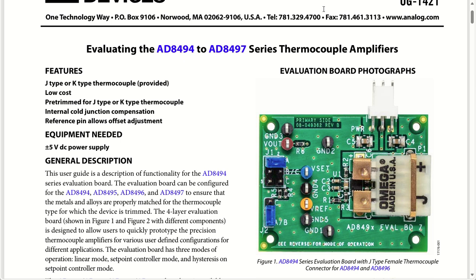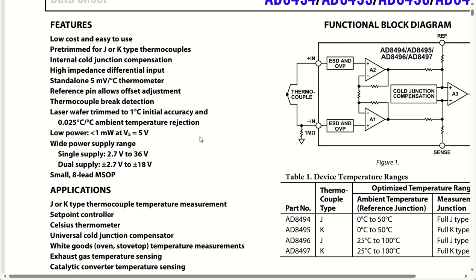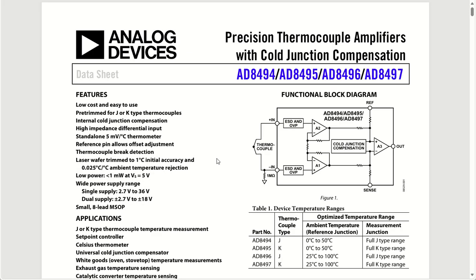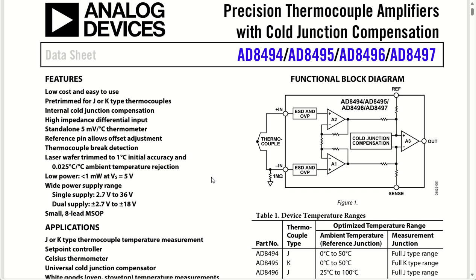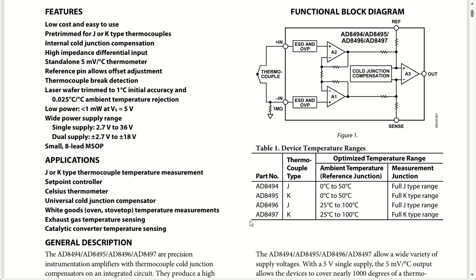Now if you talk about the data sheet, the data sheet is here and we'll explain one by one what are the parameters and the things that we need to take care of. Our prime focus will be AD8495. However, for simplicity, you can use AD8494 as well. But since we have used AD8495 in our application, the focus will be on that.